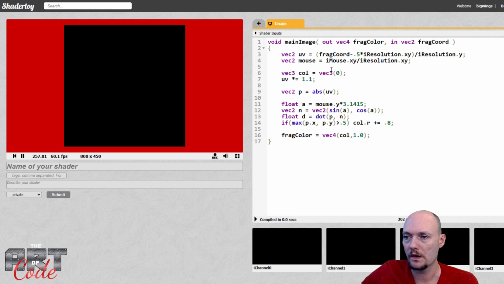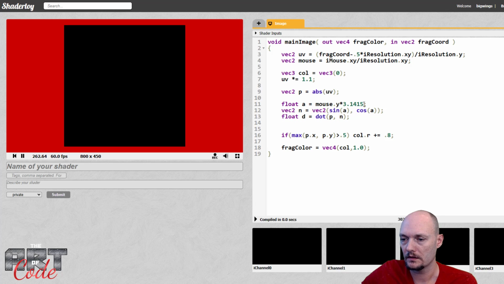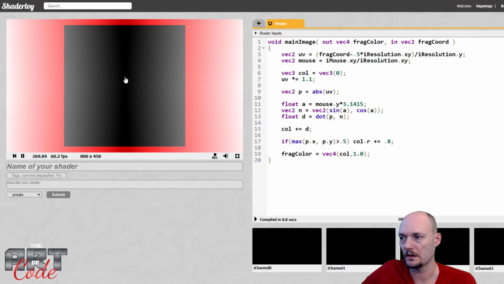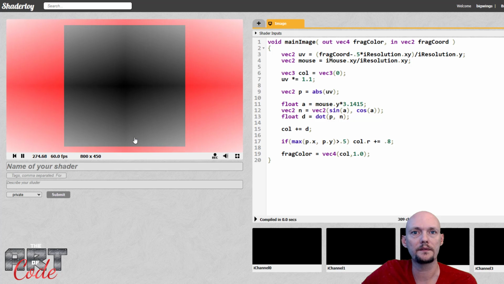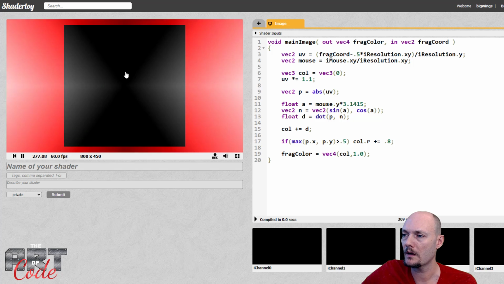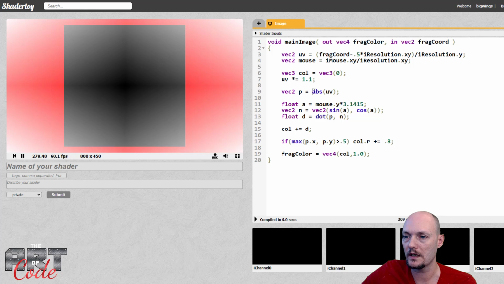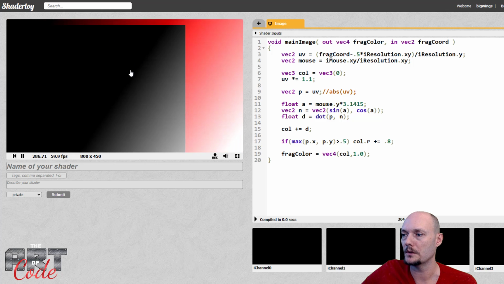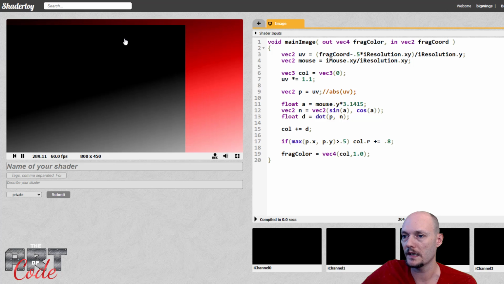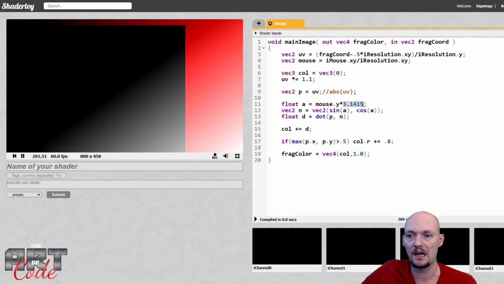Okay, so now let's visualize that. So I'm calculating a distance here, right? So let's just visualize the distance. So I could just do that, and I can see what's going on. And now if I move my mouse, some weird things are happening. And it's perhaps a bit hard to see exactly what's going on. So let's just turn off the symmetry for 1 second. So go over here. And now you can see that we have a gradient that we can rotate around here. We can rotate it exactly 180 degrees, which is this pi radians over here.